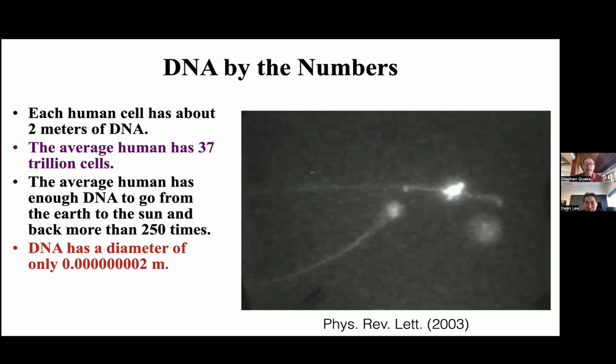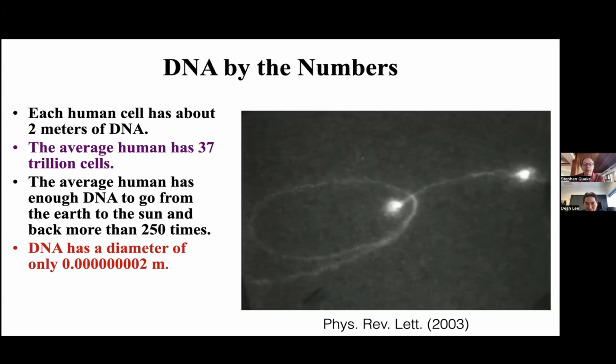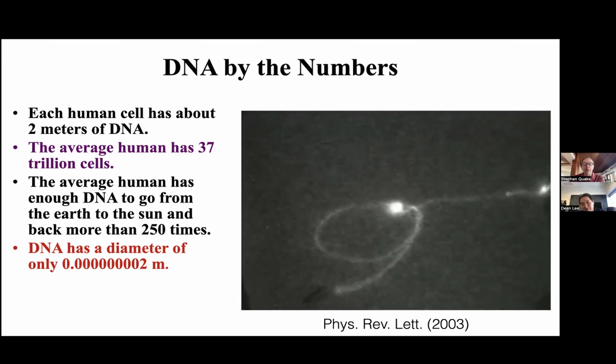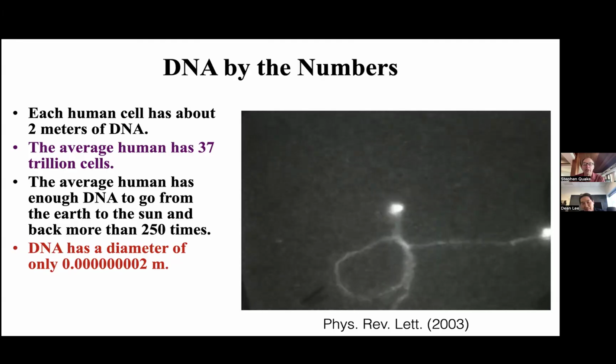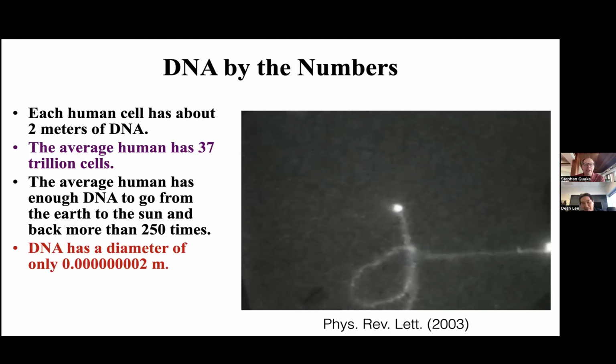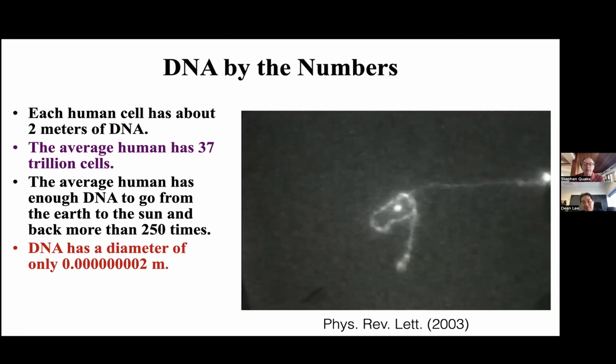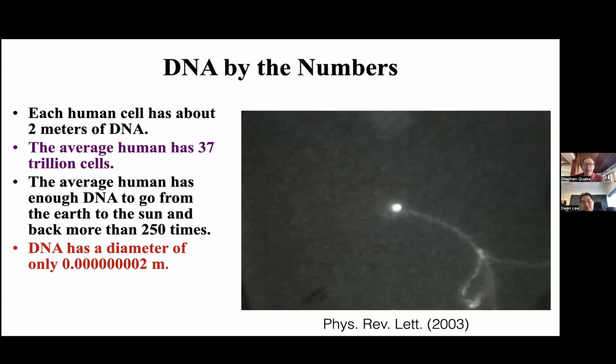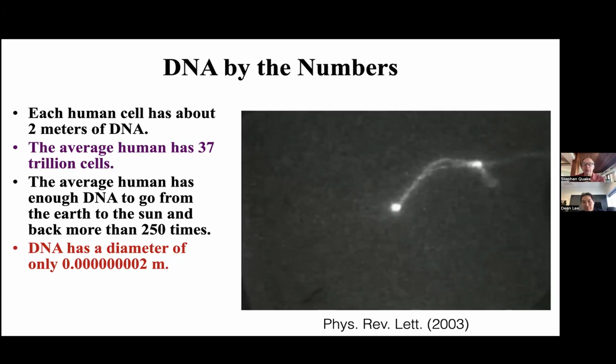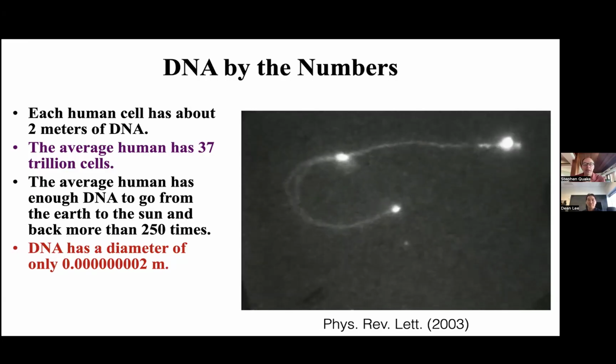This is a movie we made in my lab some years ago of DNA being manipulated using the force of laser beams to control beads that have been glued to the end. And you can see the molecule is long and skinny. This is imaged with optical microscopy, and we're tying it into a knot by making a loop and passing the beads back and forth through the loop. And this was part of a study to try to understand the effects of topology and statistical mechanics, but it gives you a sense that the molecule is actually something you can see with your eyes. You can look under a microscope and see it using the tools of fluorescence microscopy.